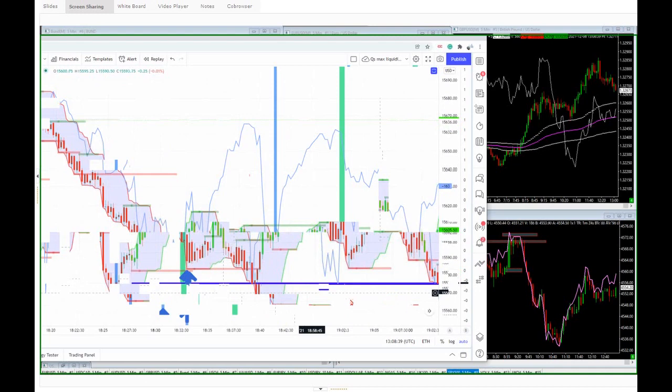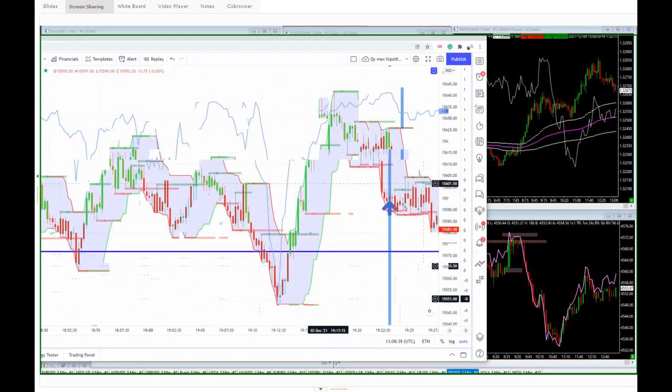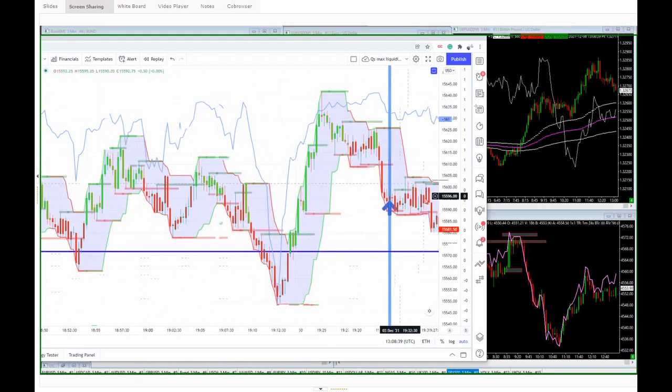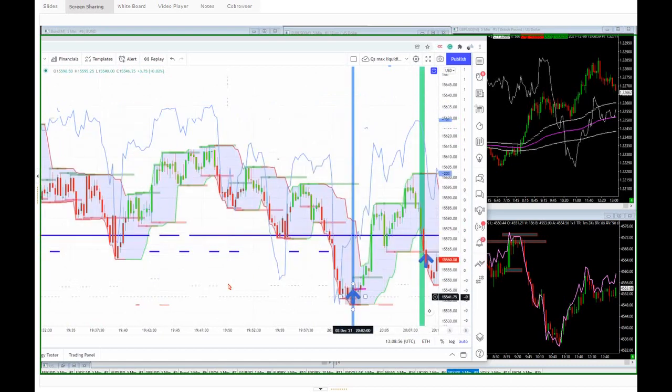As we go forward into the afternoon session, there's a blue trigger. We don't need the red, and this one didn't do very much, but it still gave us 10 ticks and a scratch. This was the worst performer, 10 ticks and a scratch. Then we got a bottom tick price on max here at 8 o'clock. Beautiful, straight up into profits.